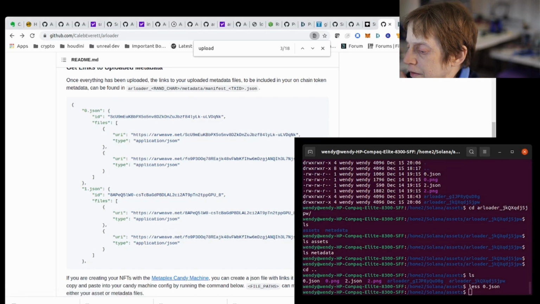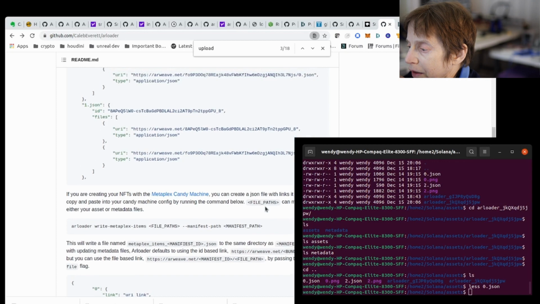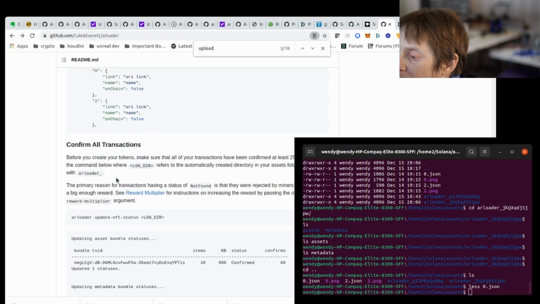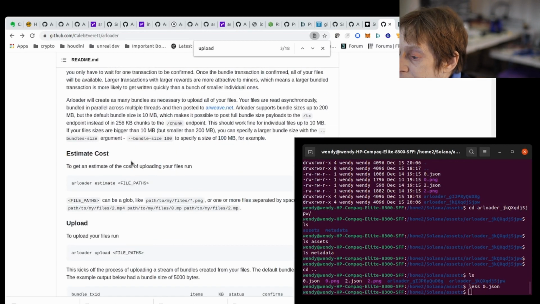So let's look at that. He actually takes that into account, and then it creates this JSON. You can write a file to the same directory. And you can also look at status and estimate. Let's see if we can have a look at that. Since we couldn't upload, we can certainly do an estimate.